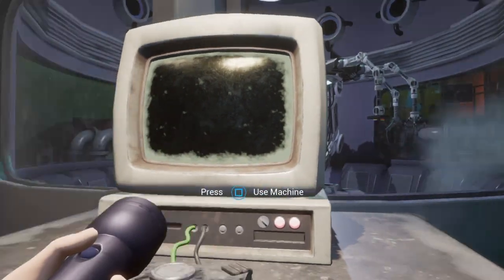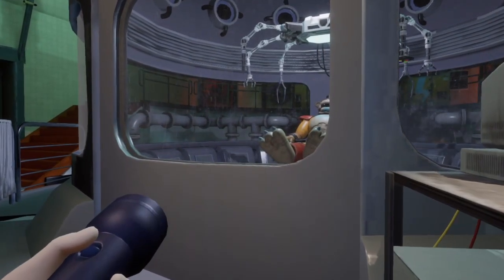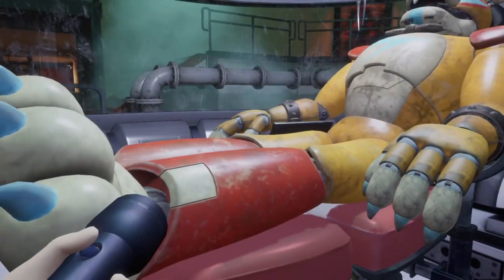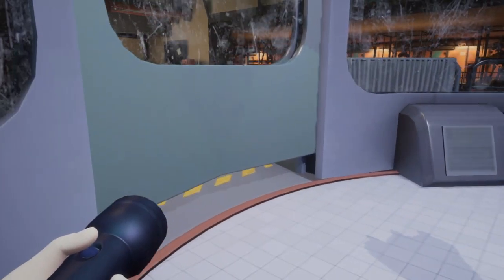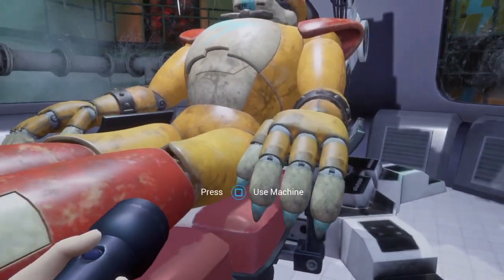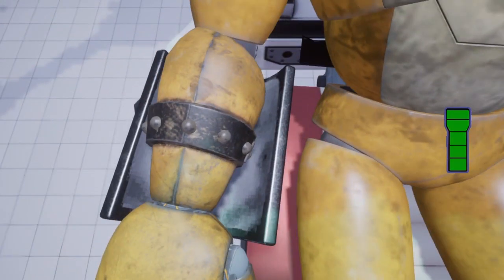Welcome to parts and service, preparing for upgrade procedure. You may now enter the protective cylinder. Mommy, I don't wanna die. Right. Just do as you're told, Timmy. Right. For real?